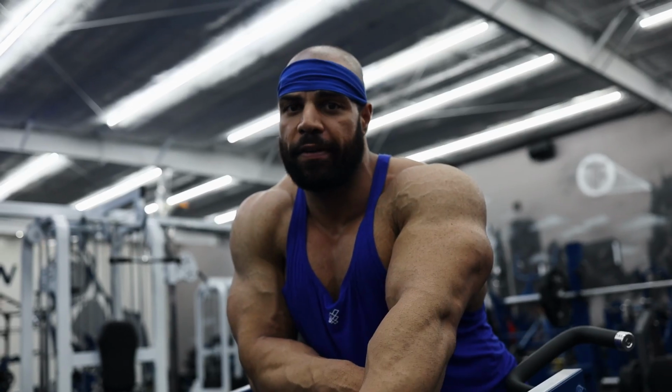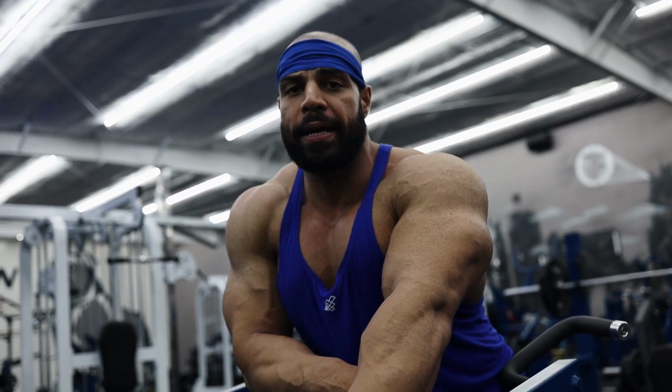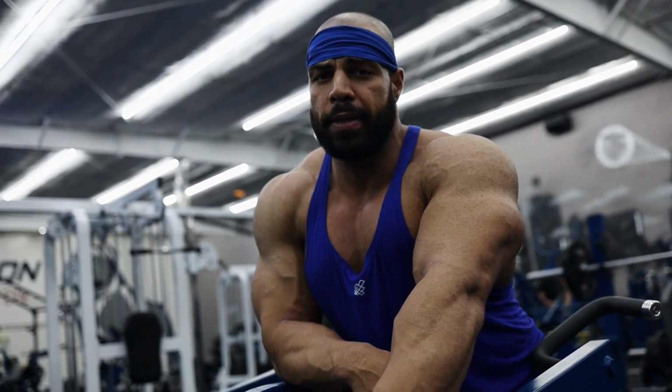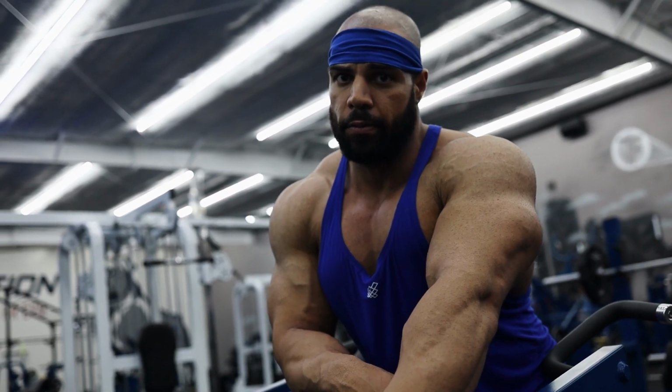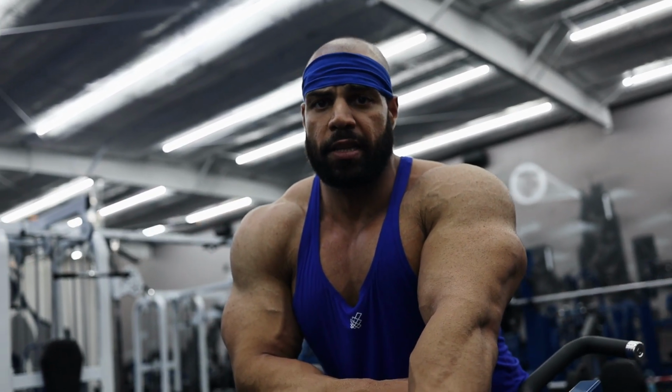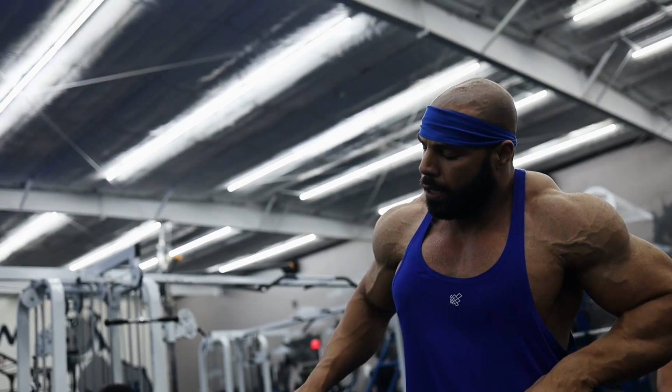We hit our chest, we hit our delts. We're gonna start here with the plate loaded tricep dip. I like to get the triceps started here because this is a nice movement that ties in everything we've worked on up to this point. We hit a little chest here, we feel some delts, but of course we isolate the triceps at the finish. So let's get it started.